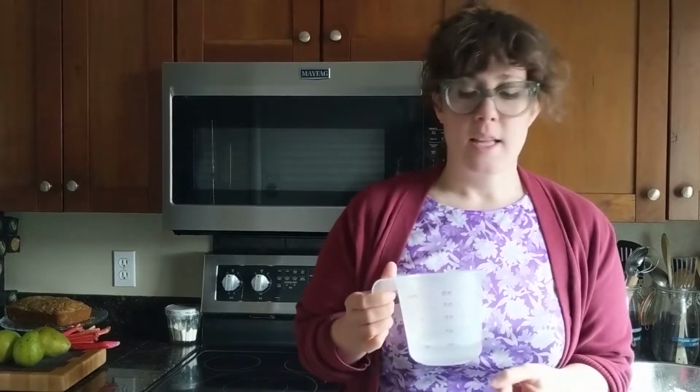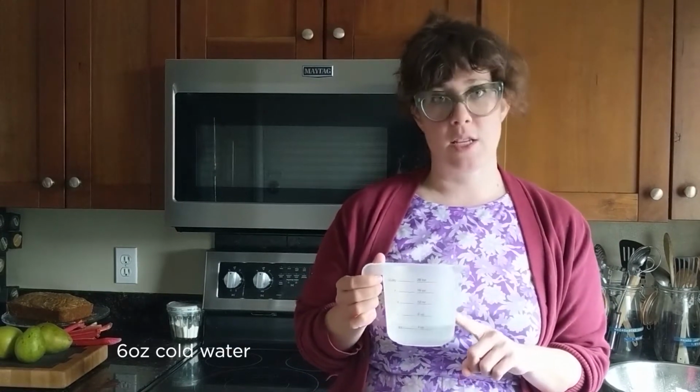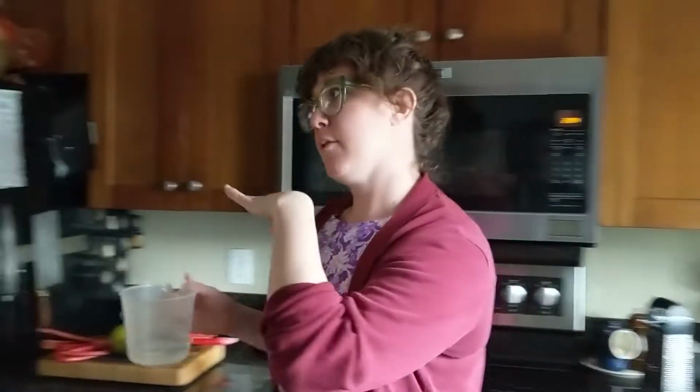Step one for pie crust is to stash your water in the freezer so it's ready to go when you're ready to go. This is 6 ounces. You might need a little bit more or less depending on how things are looking, but this is a good amount to start with. So let's pop it in the freezer.